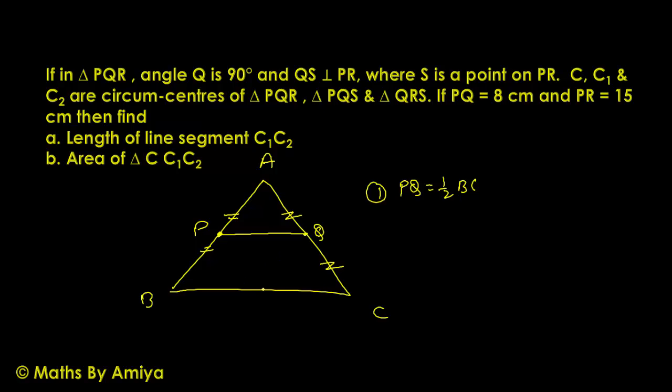The second concept is: if we create another point S which is the midpoint of side BC, then area of triangle PQS is one-fourth of area of triangle ABC. I hope this one is known to you.